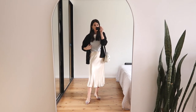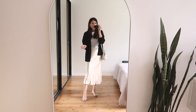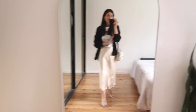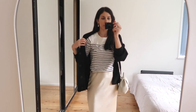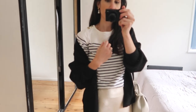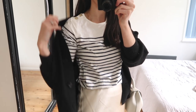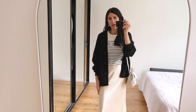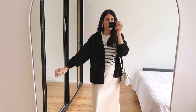Second outfit is kind of like going out for brunch with the girls on the weekend. I want to look kind of cute but also feel really comfortable and cozy. The first thing I want to mention is the top — I'm just wearing a really simple Breton striped top, and this one is from Boden. It has a very lovely little gold button detail on the shoulder. Then over the top as a layering piece, and also to create a little bit more shape, is this And Other Stories black wool cardigan.